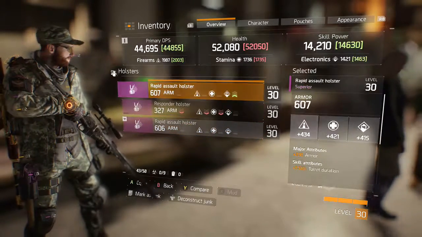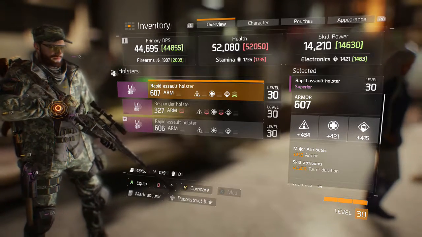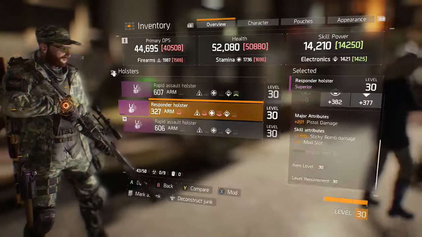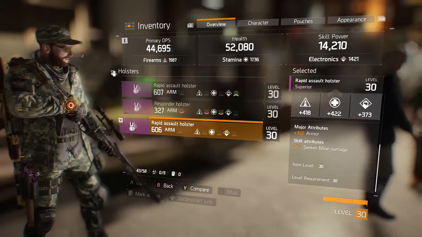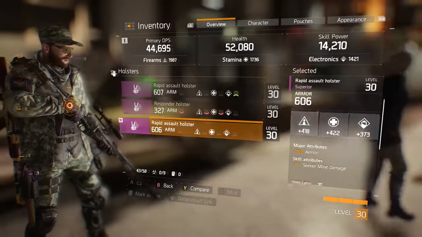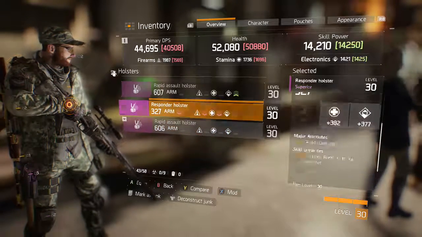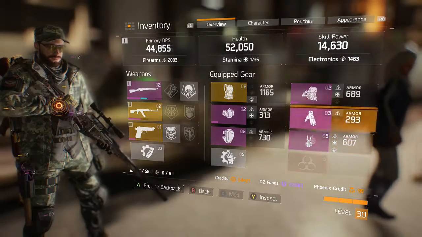Oh, wait a second. That's a slight improvement. Does it have a mod slot though? No, it doesn't. It's a shame. Seeker Mine, turret duration, and it's worse armor as well. So I don't know. Put it on for now just to see. No, it still hasn't.